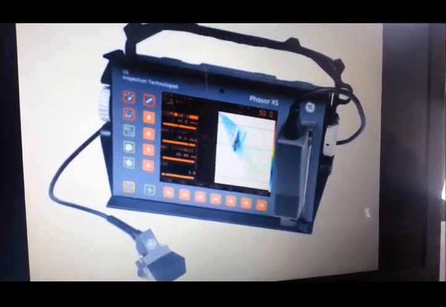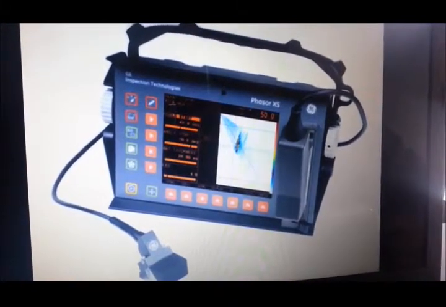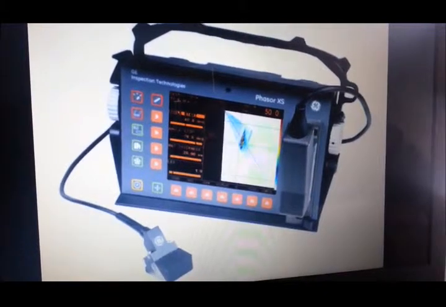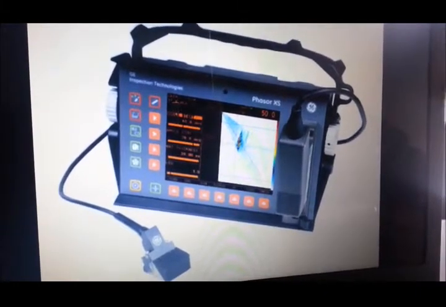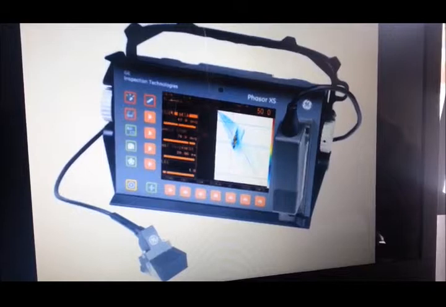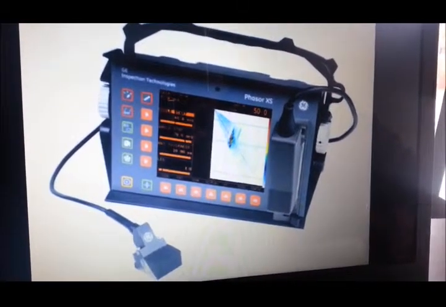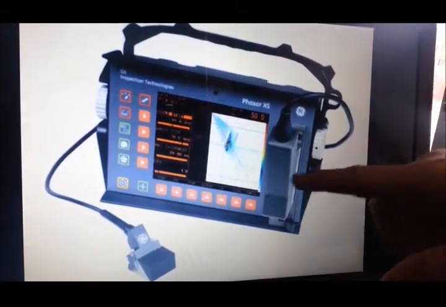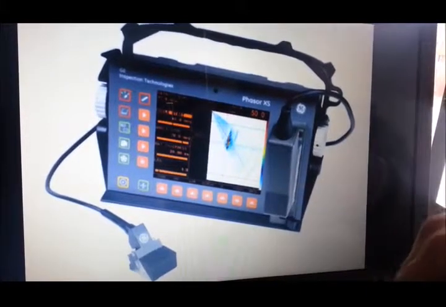My name is Gaganji Singh and we are going to show you about ultrasonic non-destructive testing, and I'm going to tell you about the ultrasonic non-destructive testing unit, how to operate this machine. Ultrasonic testing uses high frequency sound energy to inspect flaws, measure dimensions, characterize materials, etc. A typical UT inspection system mainly consists of a pulser or receiver, a pulser or receiver means this part, and a transducer.